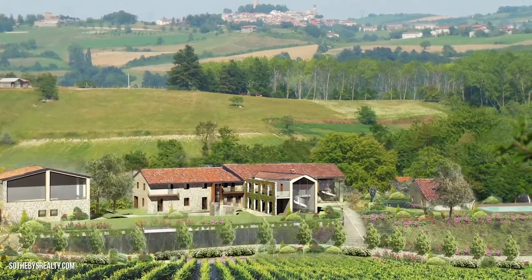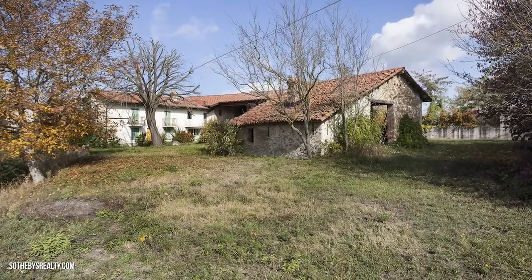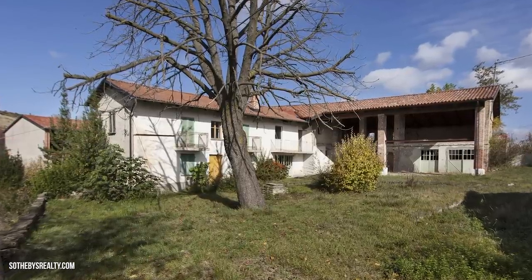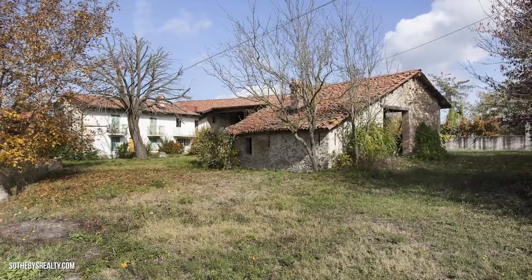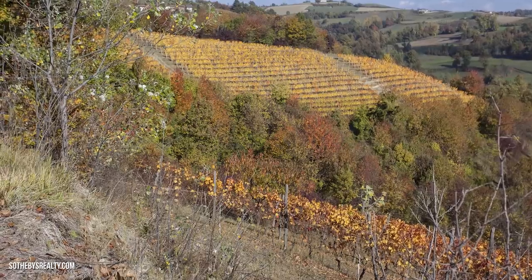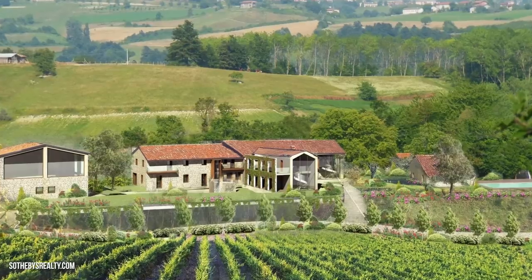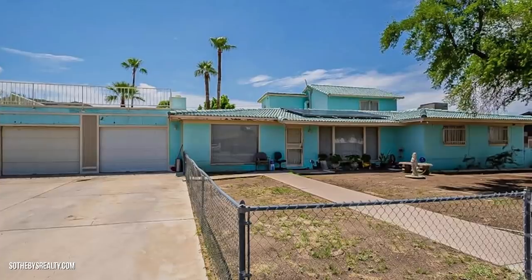Sticking with Europe, you could make a bit of money on this next property. After all, it comes with a vineyard. Located near the city of Cuneo in Italy sits the hamlet of Frazione Soria e Clavesana. There sits a 9-bedroom, 9-bathroom, 2-story house. The property is also draped in history as one of the buildings contains an ancient bakery. Altogether, there are 12,163 square feet of interior space split between the various structures, all based on 12.36 acres of land. Recently, a new vineyard was added at a whopping 87,190 square feet, and according to the listing, it's able to produce 6,500 bottles of red wine per year. The abode will set you back 470,000 euros, around $550,800.